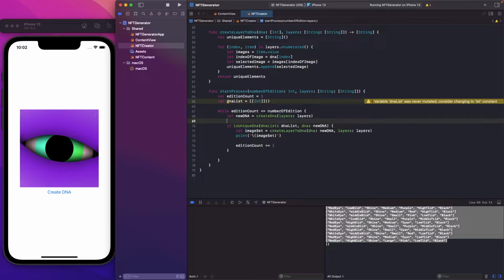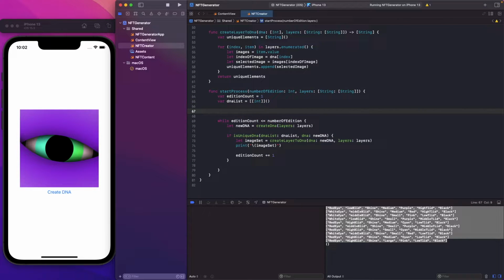We know that is an array of strings, so let's start with a var NFT image layers equal to an array. It's going to be an array containing a bunch of arrays, so let's just say it's a 2D array with a string inside of it.